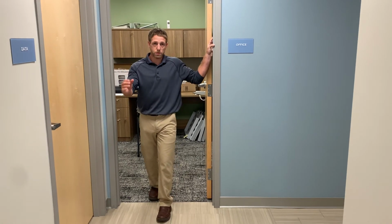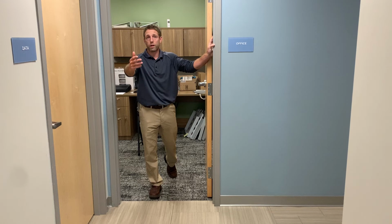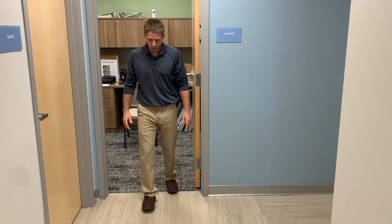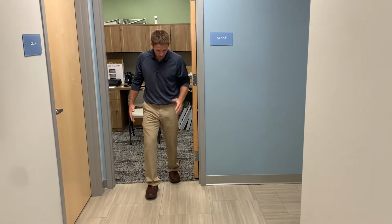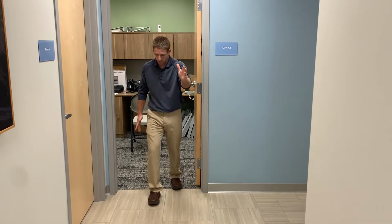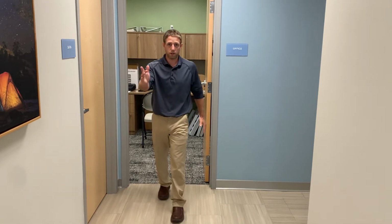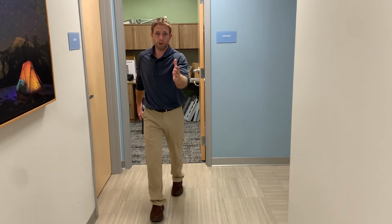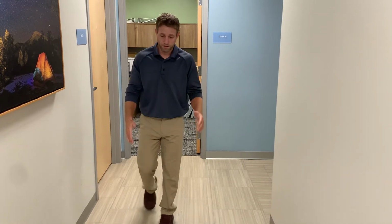Now from the doorway, once they have the pattern down, focusing on one side at a time, we start to move down the hallway into a walking pattern. So now I'm actually going to walk, right? So same thing, I try and exaggerate the motion. So as I start off here, my left leg is back, so my left arm will be forward, okay? My left leg is back, so my opposite hand will be back. And now I'm just going to slowly walk, trying to emphasize a bigger arm swing than is normal, but getting patients out of the pattern where they're not moving their arms enough.